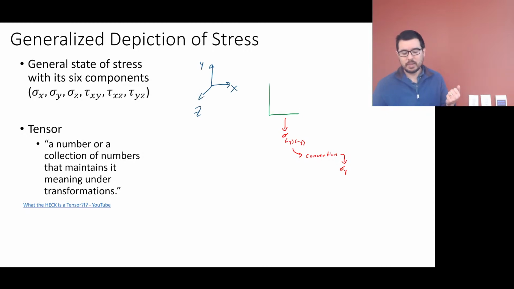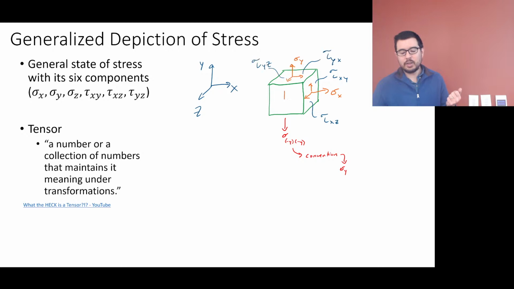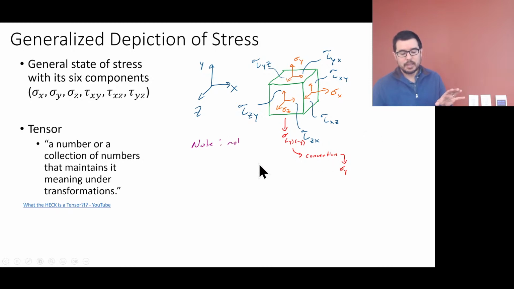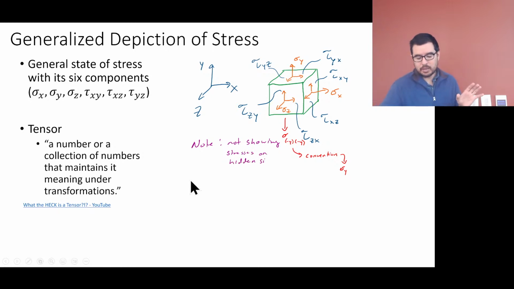Okay. So all we want to do here is say, look, I know that I can have normal and shear stresses on my cube. Okay? And I have described them now. This is normal stress, these are shear stresses, right? All I did was take that shear stress diagram and put the normal stresses on it. We're not showing the stresses on the hidden sides.